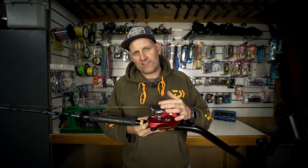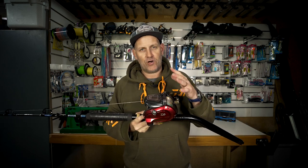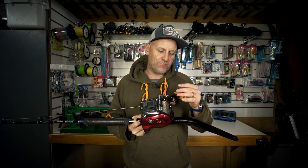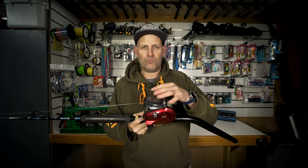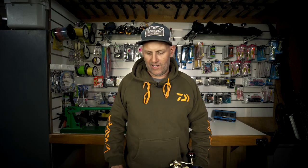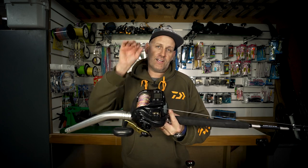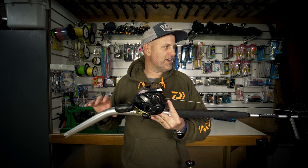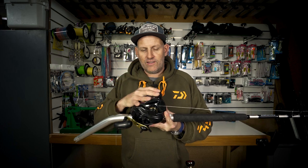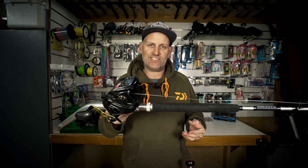The other awesome thing I've been using these electric reels for over the game season is that my Seaborg has now become my dredge reel. I pull my braid off, put it on a spool for the summer, put on some 350 lb mono, and that will very easily pair up with my dredge boom and pull in my strip dredge. I've been using my Tanacom attached to the hand rails in the hardtop area of my boat to pull in a couple of squid daisy chains, which has really improved my game fishing as well. So that's another little selling point — the versatility of using your electric reels as dredge and teaser reels.